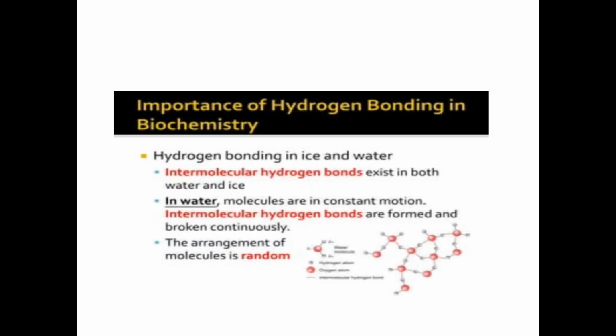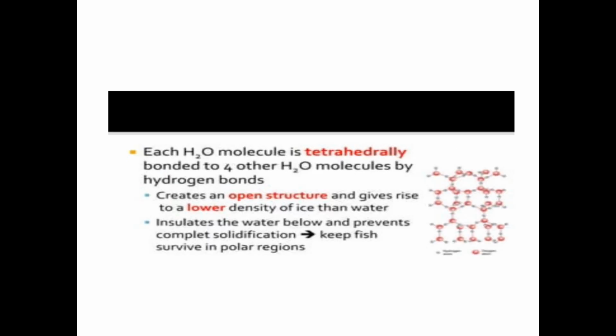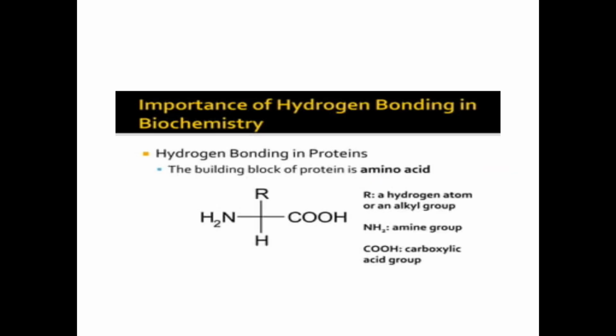But in ice, for instance, the molecular motion is a bit restricted, and of course, the molecules will now be arranged in such a way that they can have the maximum number of hydrogen bonds. Okay, so let's look at another one of the importance. Another importance there will be in proteins.